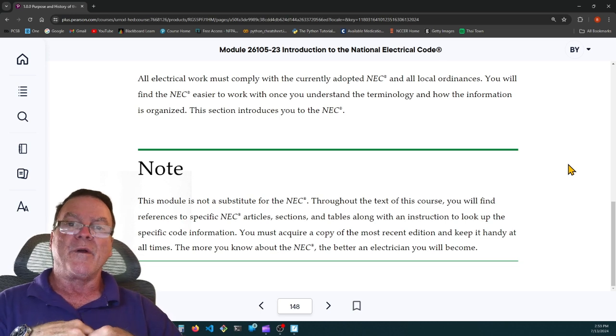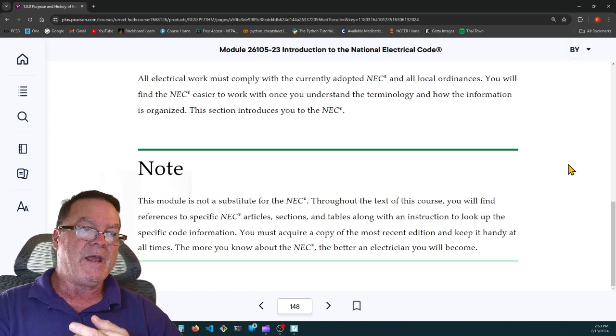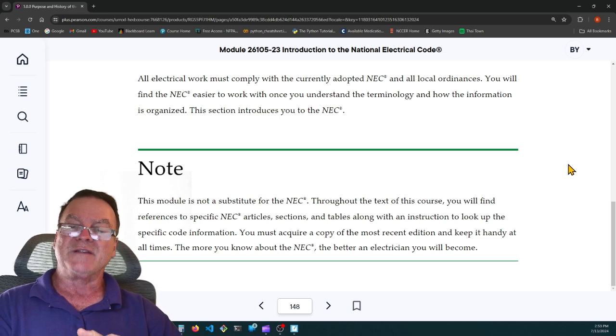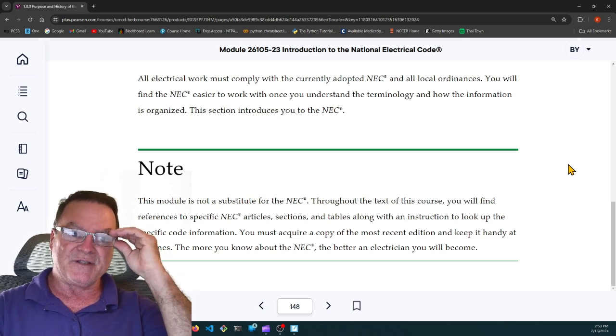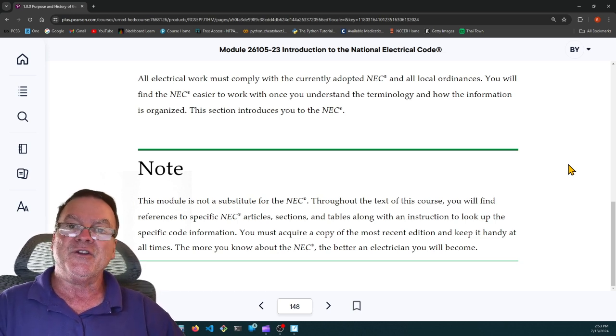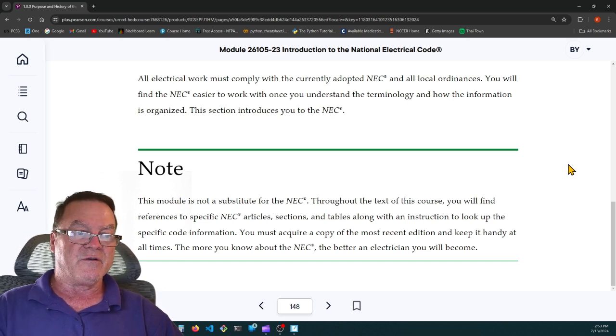The first thing I want to tell you about the National Electrical Code: when you signed up for this class, you took an adult basic education equivalent test to see where you are for reading and comprehension. You were supposed to have a 9th grade reading level and comprehension level. So a grade of 9.0 on that test qualifies you to take this class.